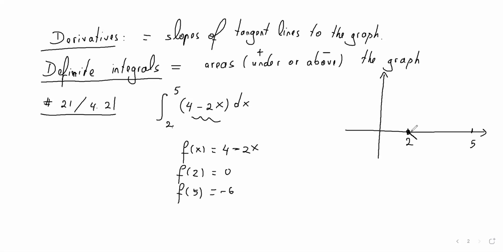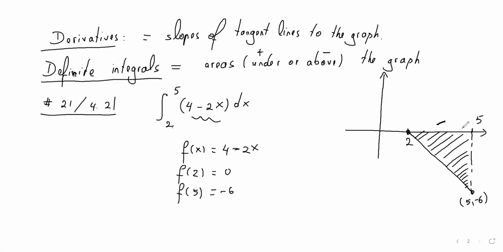So this function really looks like this. It's a line, obviously. Everybody should remember at this point, you're in Calc 1, you really need to recognize the equation of a line, a linear equation, right? So there we go. This point here is 5 and negative 6. So this straight line is the graph whose area I want to calculate. The area above, right? So we know one thing, that this integral will have a minus sign. That's for sure. So it's going to be a negative number.